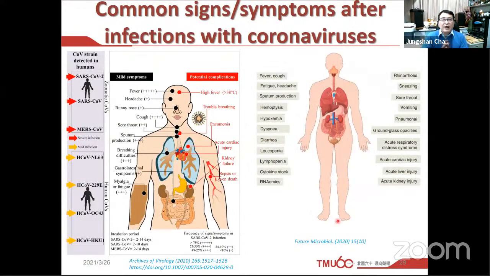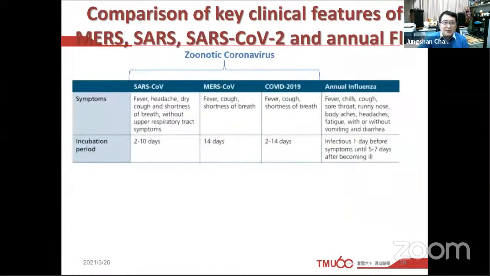And the symptoms when a patient is suffering from COVID-19: for milder symptoms, probably fever, coughing, fatigue, headache, sputum production, something like that. But some people will develop a very severe syndrome, with a high fever, high white count in blood, trouble in breathing, develop pneumonia, leading to ARDS, lung failure, kidney failure, leading to death. Okay, those are the common symptoms here.